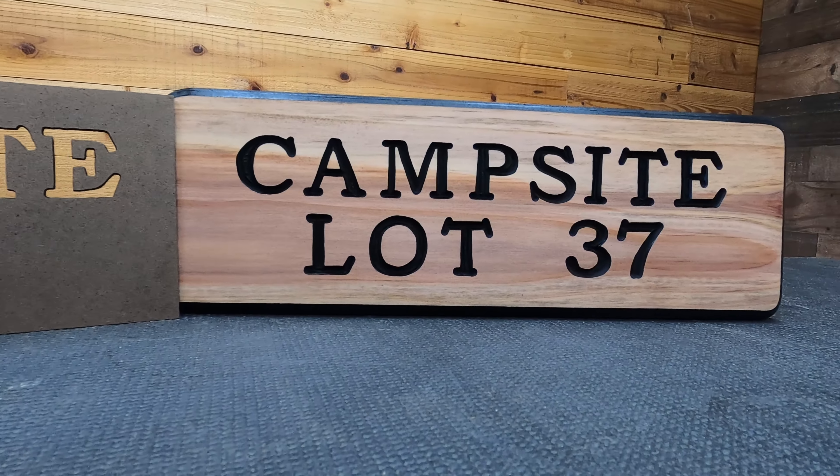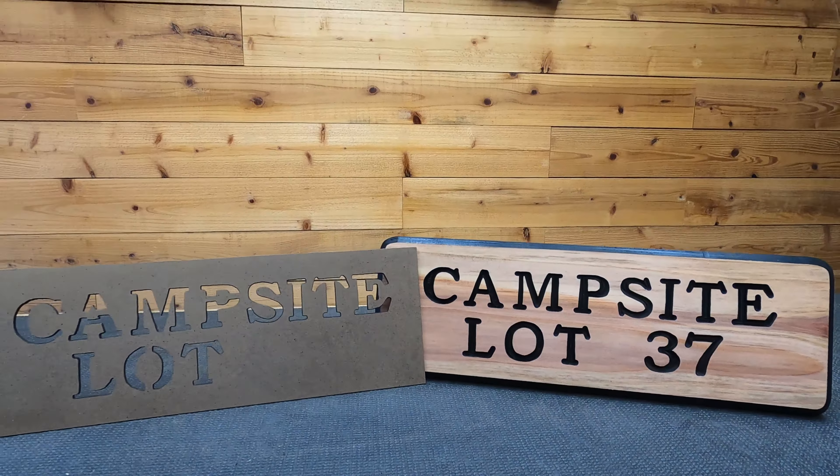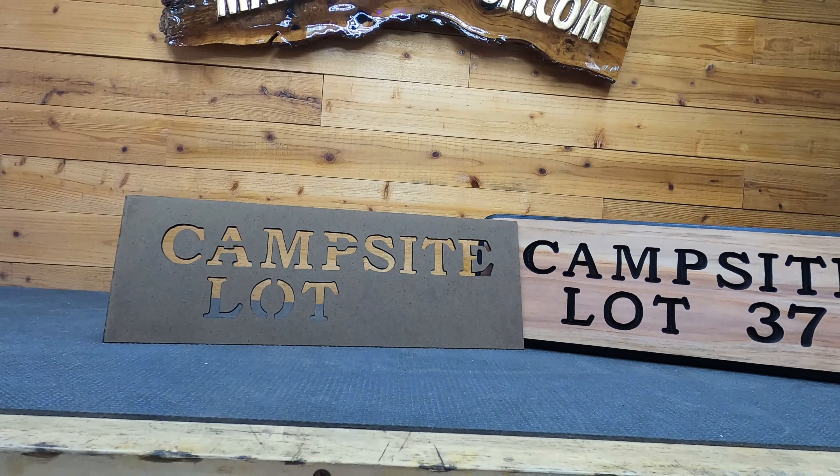So here's a perfect example of the way you can make your own stencil — whether they're going to be customized or they're all going to be the same. It's been a while since I did something like this but I'm really happy with the way it came out. This is just an example — you may have a completely different set of batched signs. Maybe they're not all customized with different numbers; maybe it's a Merry Christmas or a Happy Holidays, or maybe it's a bunch of signs that are identical that you wouldn't have to customize each one. But I thought this would be a good example of how you could use a stencil in conjunction with customizing it as well.